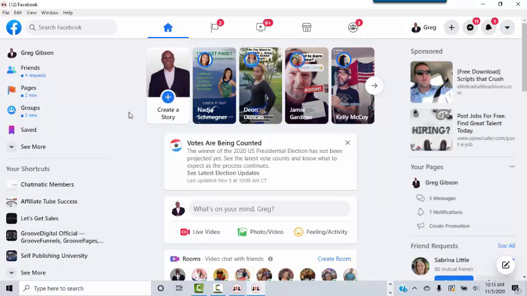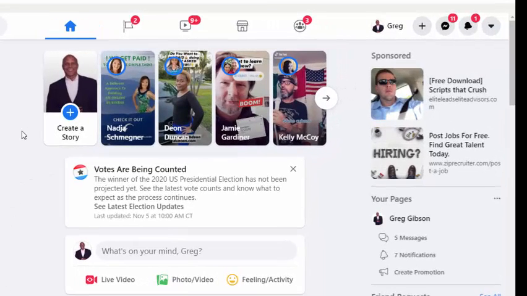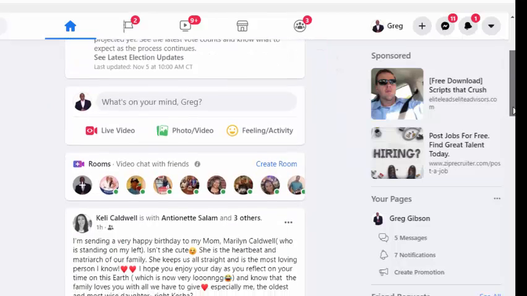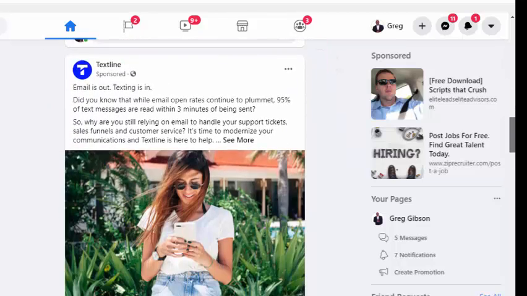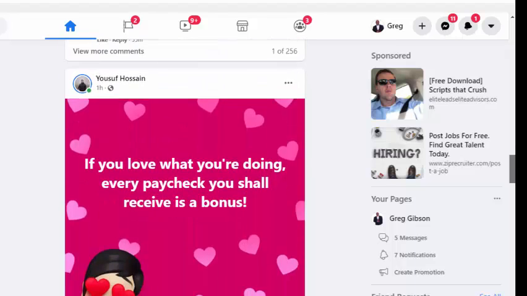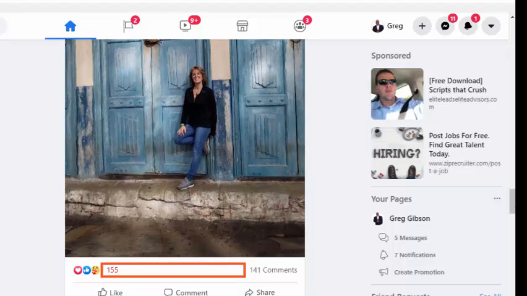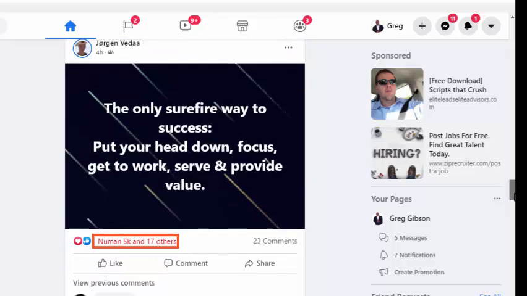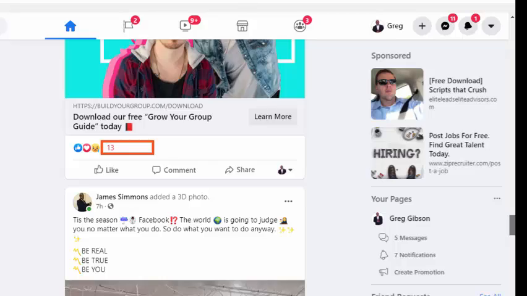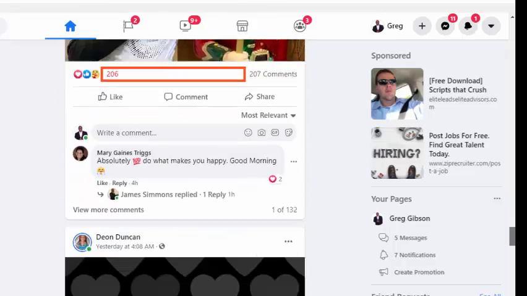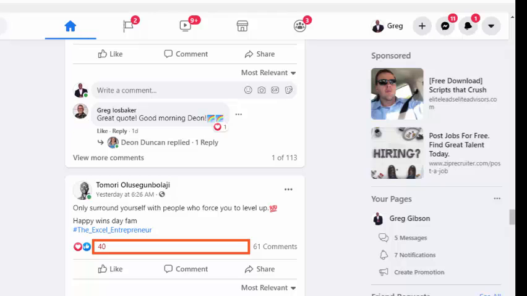What this software does, now, let me just explain something to you. This is really simple. A lot of people, this is my Facebook timeline, are online and they are posting, and their objective is they're really prospecting. So they're trying to get people to like their post, to comment on their post, and in some cases, actually friend those people. The idea is you're trying to find prospects. Now, it's not a bad idea, but it is extremely time consuming.